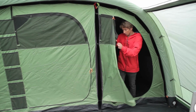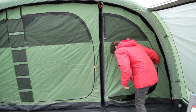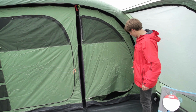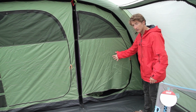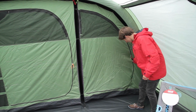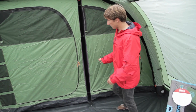The bedroom doors as well, they've got the blackout fabric on them too. So they've thought through that a lot, just to make it a little bit more usable during the morning. They've also got these child locks on the bedroom, so again they've really thought that through, so that if a child is stuck inside and needs to get out, he's got a zip that's accessible from the bottom here, because if they're all at the top and he's stuck in, he's not going to be able to get out. So that's the idea behind that.